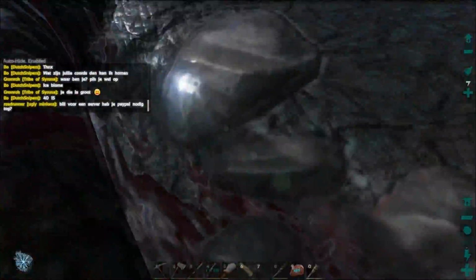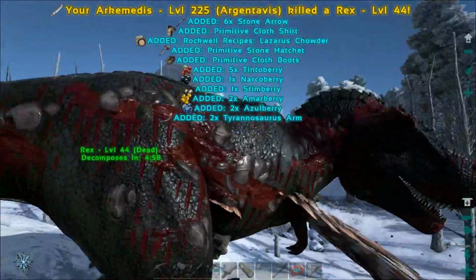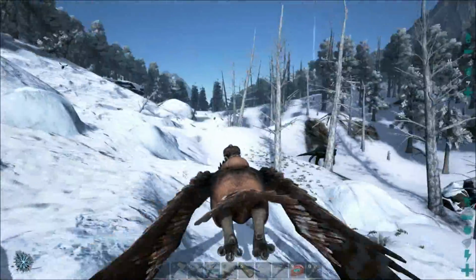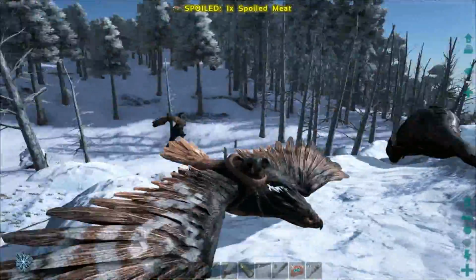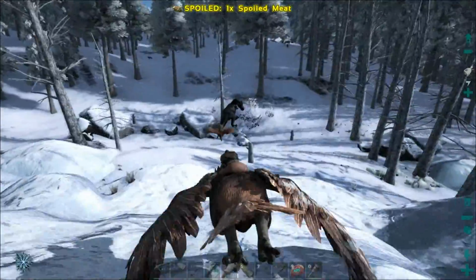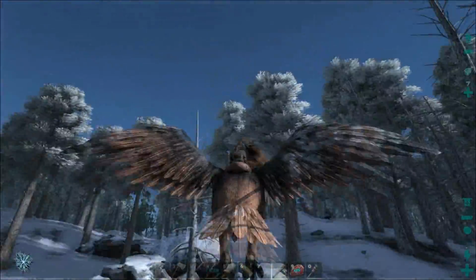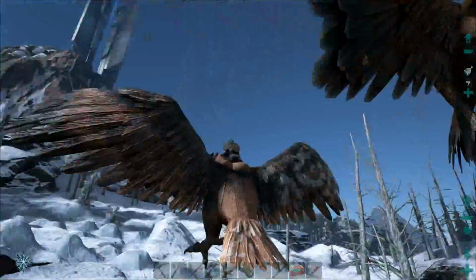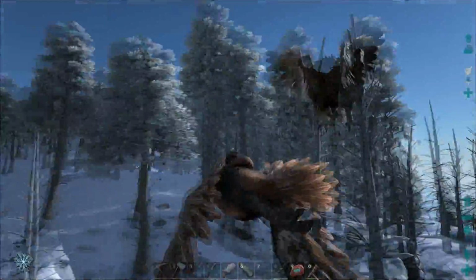So we got no kibble for these guys. I think that's scorpion kibble, but my scorpion died of unknown causes. I'm trying to find a way to get this guy in a safe place to actually tame him. Don't want to get him hit too much by this guy. Come on.